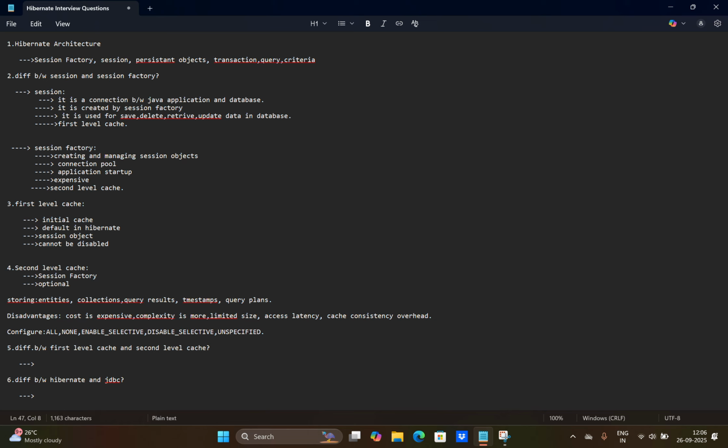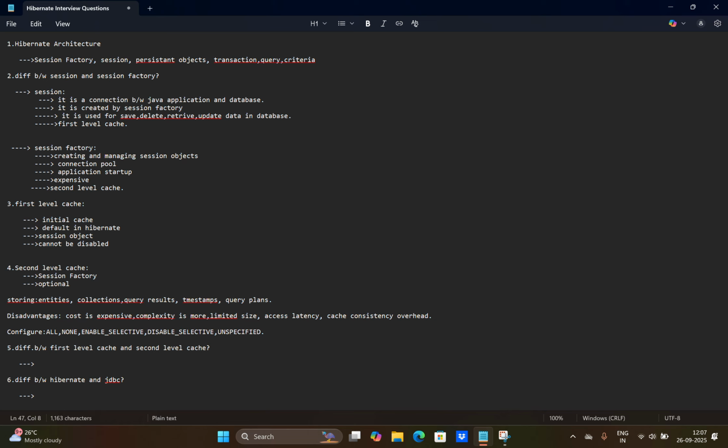While coming to the JDBC definition, it is a low-level API for interacting directly with the database using SQL queries. But Hibernate is an object relational mapping framework that abstracts the database interaction. It allows developers to work with Java objects instead of SQL queries. While coming to query language, JDBC uses SQL directly, but Hibernate provides HQL, which is object-oriented and database agnostic. Hibernate can also execute native SQL if needed sometimes.